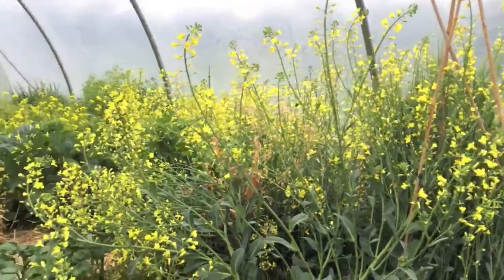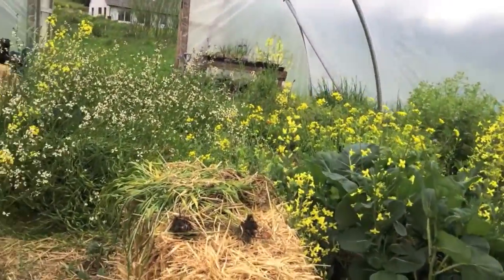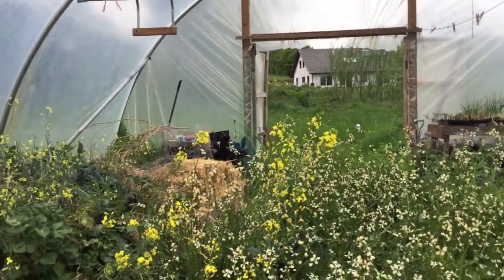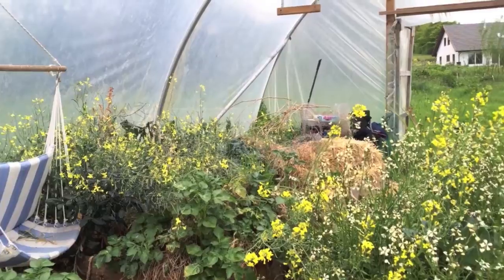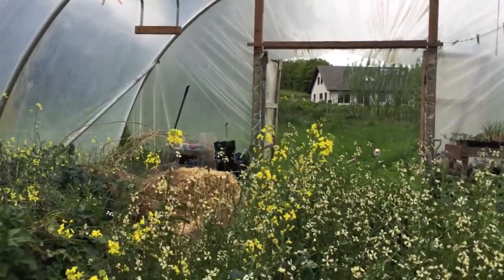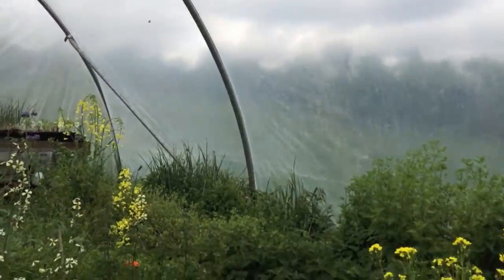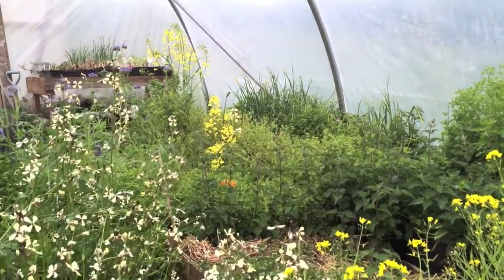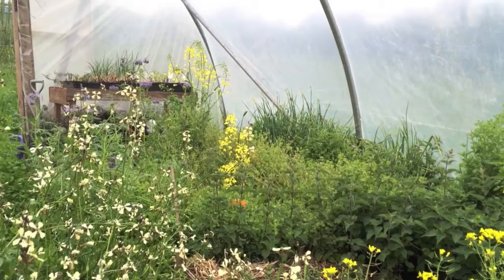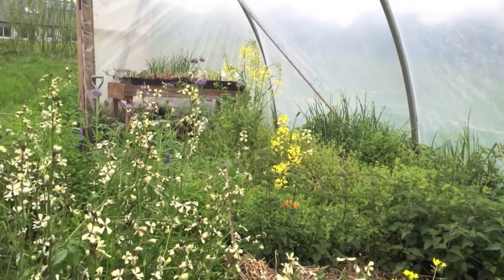I will be clearing away all those brassicas and planting up. So actually the next time you see in here it's going to look a lot sparser than it does now, and I will put my netting up properly as well, which I didn't do. So that's it for now, from quite a crazy looking garden. And I know I've nettles and everything and I do harvest them, but then I do try and get them out because I have enough nettles outside that I don't really need them in the tunnel.